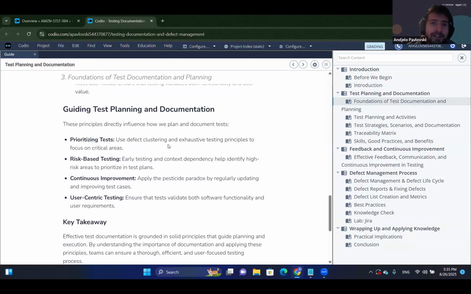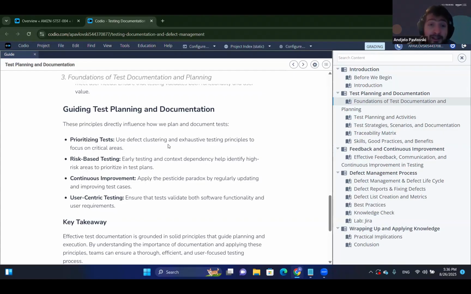And the idea of prioritizing is that when you do such a thing, you might notice which modules are the ones that contain all the bugs. So you know that those areas are critical, and you know that you cannot test everything else all at the same time. So you make sure to prioritize these components where the most critical issues can arise.